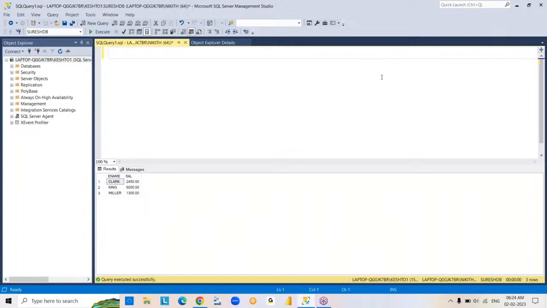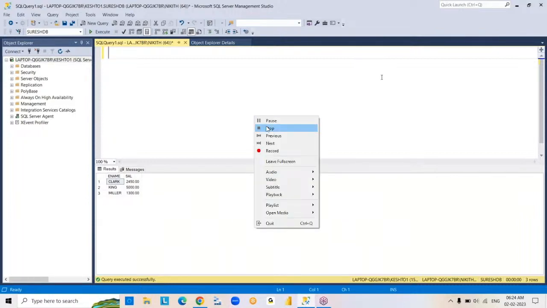So now, at the time of connecting to Management Studio, we have to provide some credentials also. Credentials means what?